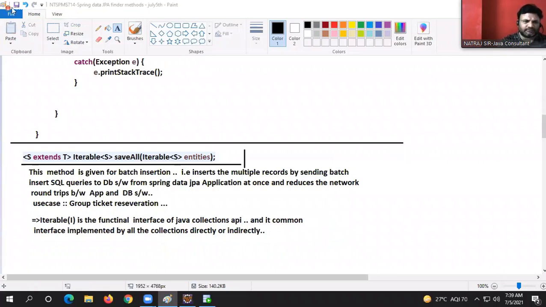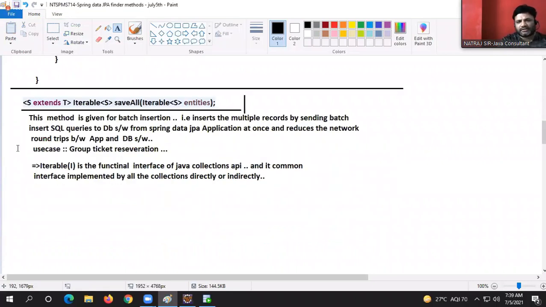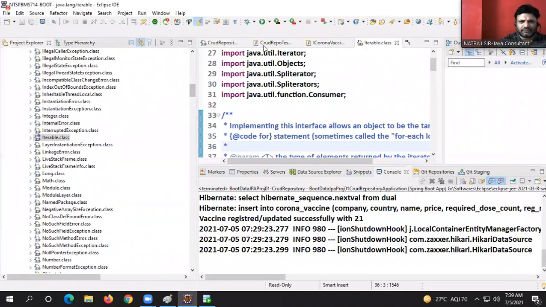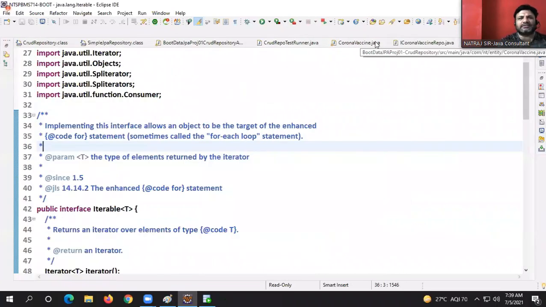Yes, boss. Right. Shall we go for designing this one, boss? Okay. Right. It is expecting a list of entities, boss, and we have to design accordingly.